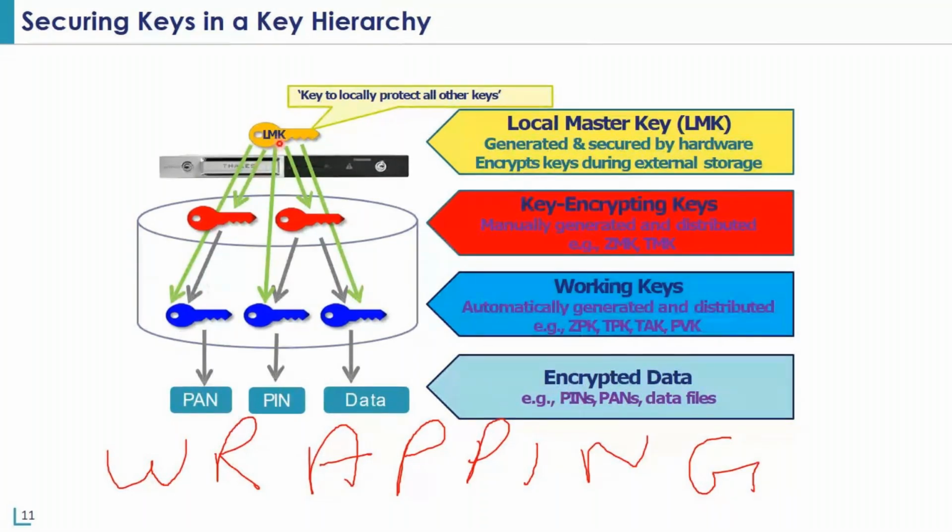We have a demonstration as well where exactly the LMK is created. Then the LMK will be used to encrypt your ZMK. Then your ZMK is used to encrypt your ZPK. You will see that in the demo as well, and this key hierarchy will be very clear to all of you. But remember, the LMK, the local master key, is the only key which is stored inside your PayShield 10K. Other keys are encrypted with your LMKs. We will be coming back to this key hierarchy once we deep dive into the keys part.